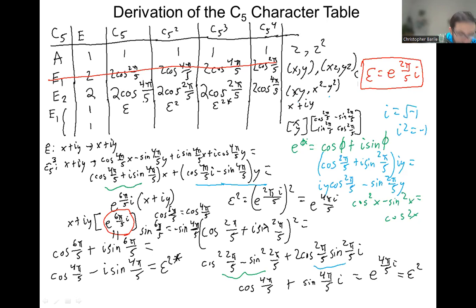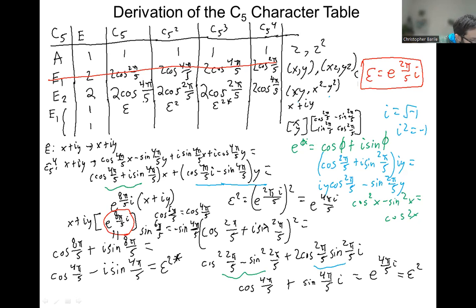We're at C5 4, we have to figure out. And so the values here now are going to be 8 pi over 5. And 8 pi over 5 is going to end up in our final answer. And what's going to happen? Trying to get this into a nice value, we're going to get e to the 8 pi over 5 i, which by Euler's formula is cosine 8 pi over 5 plus i sine 8 pi over 5.